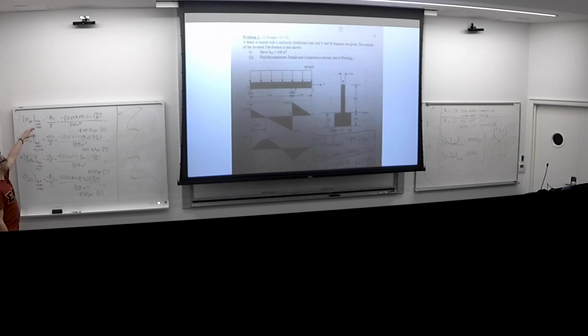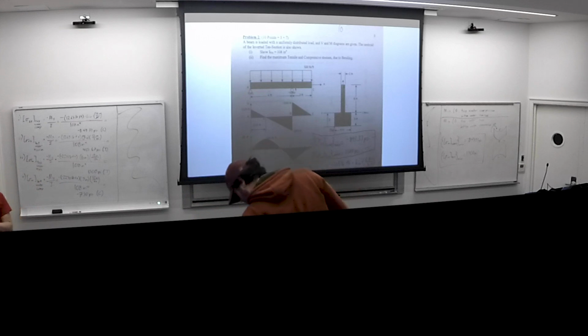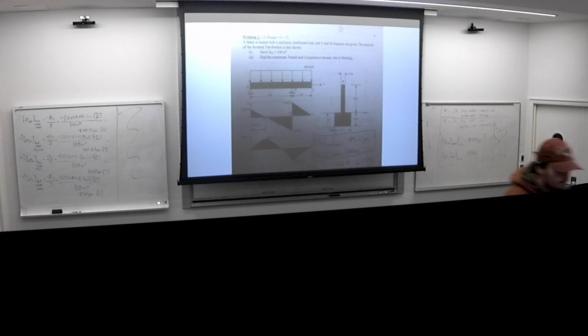So that's why I said at the beginning, you're going to get your moment of inertia and your y value from the cross section, and you're going to get the moment from the length diagram, or in this case specifically your m diagram. Any more questions on any part of question 2, or this topic in general? Yeah? All right, cool. Jump into question 3 in a sec.